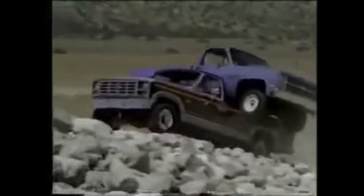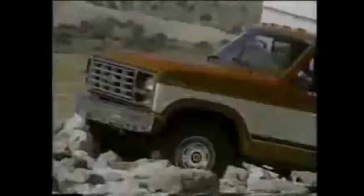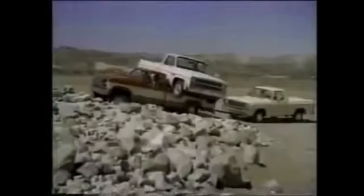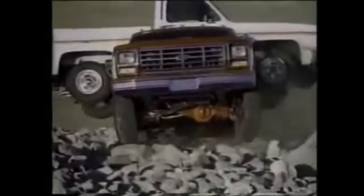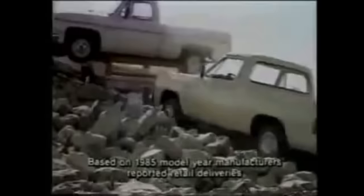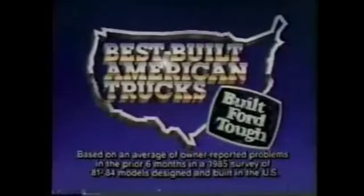In the past, you saw a big Ford pickup carry a Chevy pickup up a monster mountain of boulders. But now we're going to top ourselves by carrying a Chevy and towing a Dodge pickup up the same mountain. Because this year, Ford has the most powerful lineup of V8 engines — gas and diesel — of any pickup. And only Ford has independent front suspension for ground-grabbing traction. No wonder they're America's best-selling full-size pickups. The best-built American trucks are built Ford Tough.